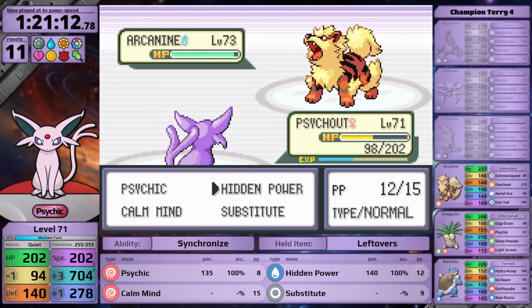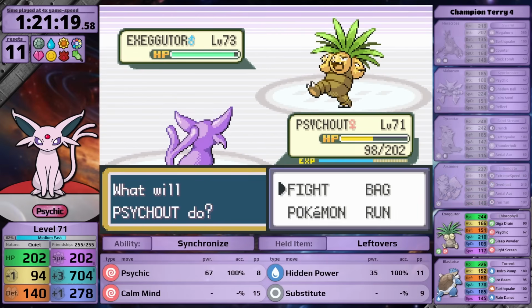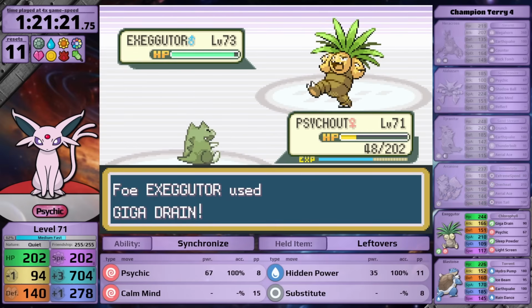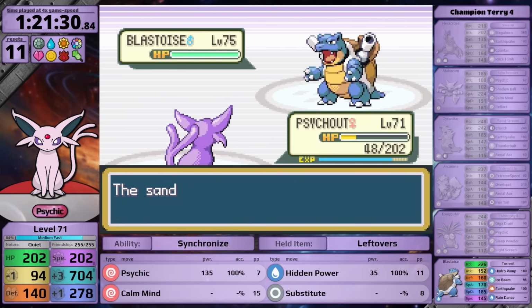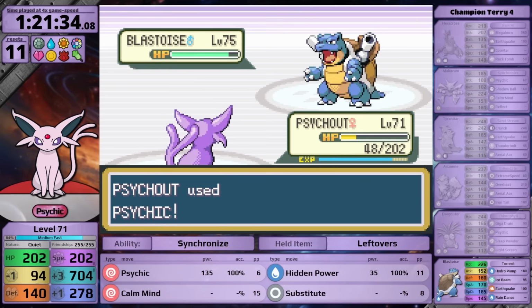I move first, and +3 super effective HP Water takes out the Fire Doggo. I don't have any good options against Exeggutor, trying to set up a decoy. He goes for Giga Drain, also landing a crit and breaks it immediately. I don't have enough health for another, so Psychic? And I get the one-shot. This leaves only Blastoise. I'm faster, and +3 STAB Psychic fully depletes the final health bar in this video.